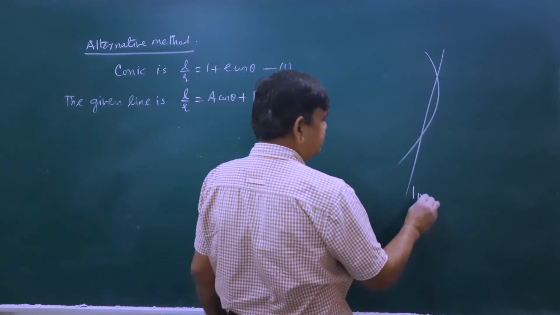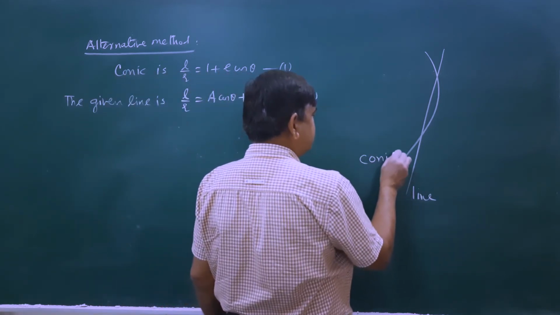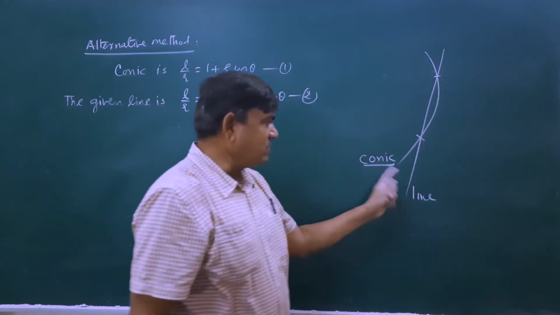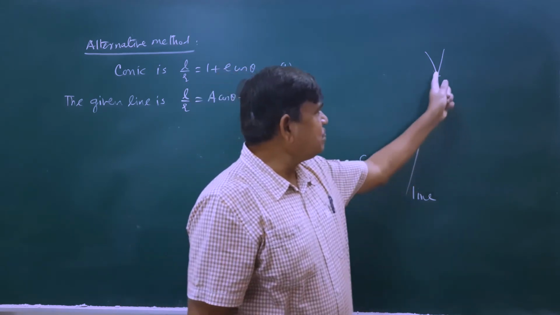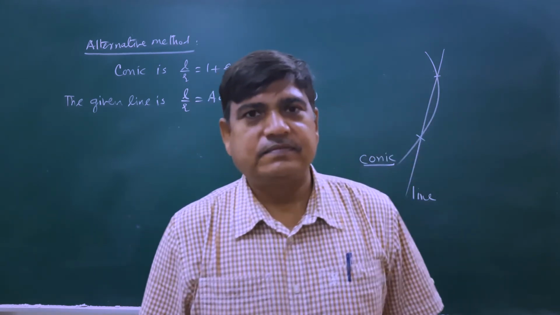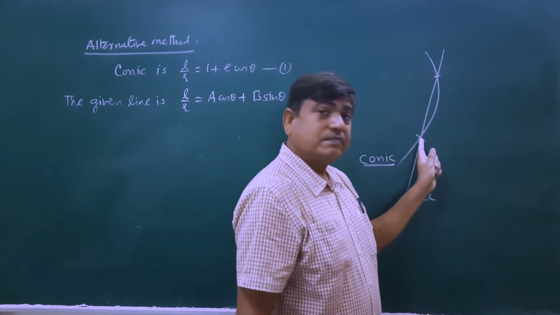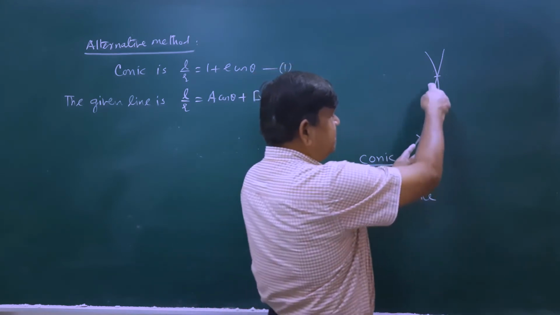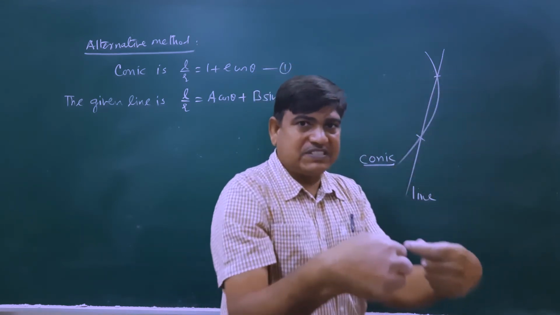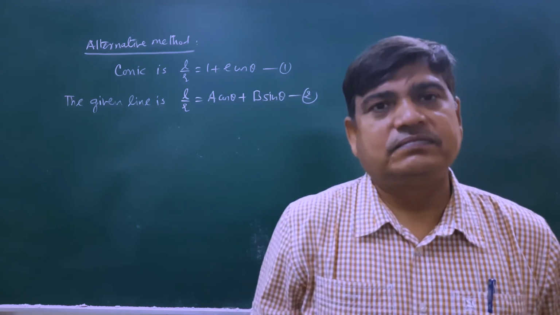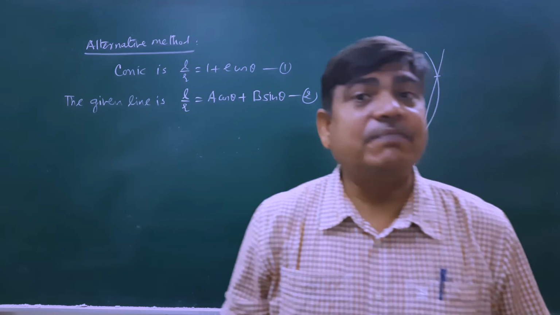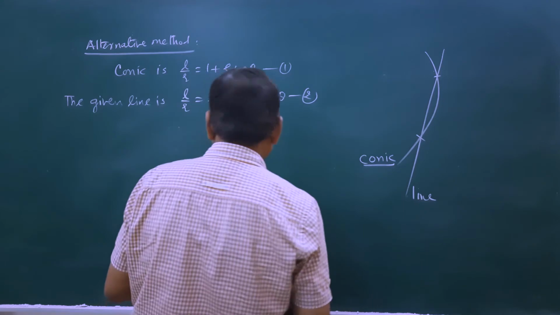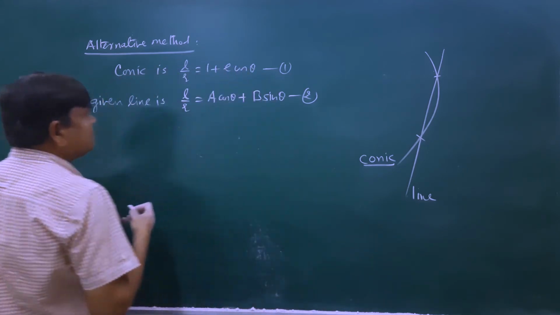Line, curve, or point, whatever. By solving their equations, if we solve these two, we can find these 2 points. Roots will be different, distinct. But if this line touches this one, then these 2 points will coincide, meaning roots are equal. So we apply the condition b square minus 4ac equals to 0. This is the basic one you always remember. So how to simplify this one?